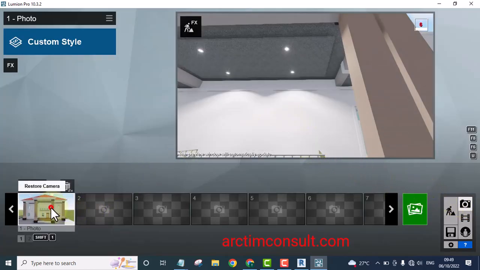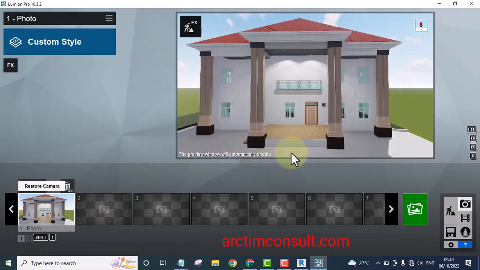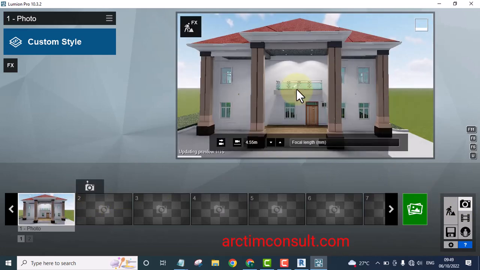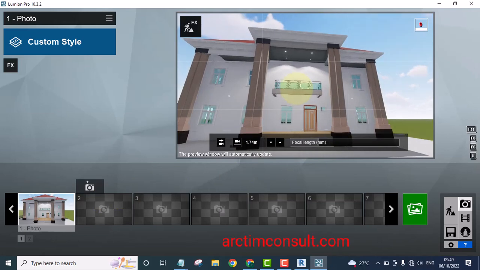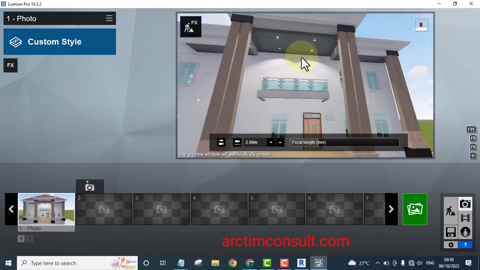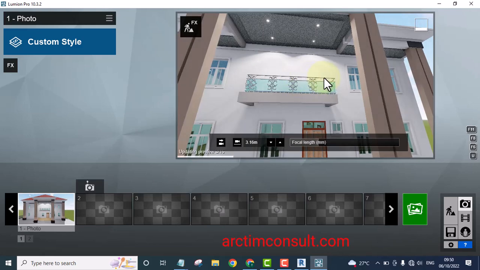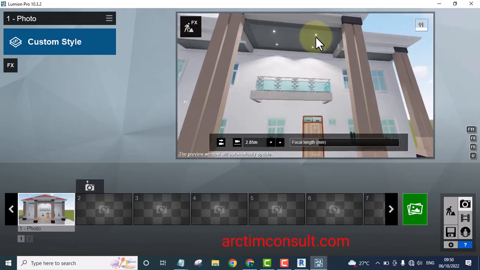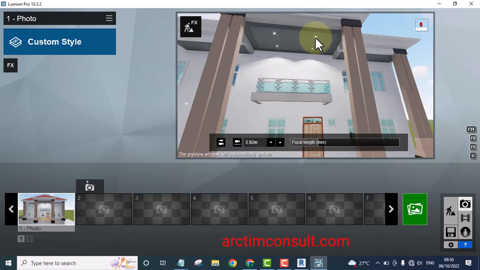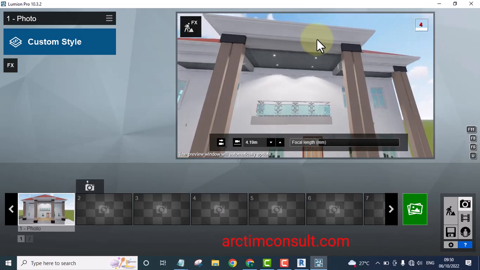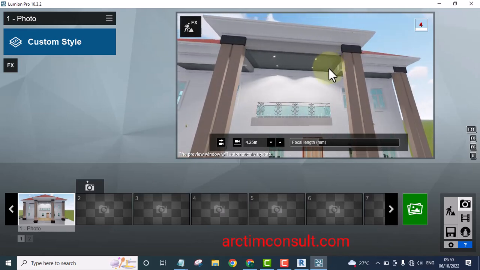You can see, now, assuming I move it up, you can see the light effect, and the light is even showing on the wall and showing that it is actually a light. Okay, it's a real light. So that is how you can create that kind of spotlight in Lumion.